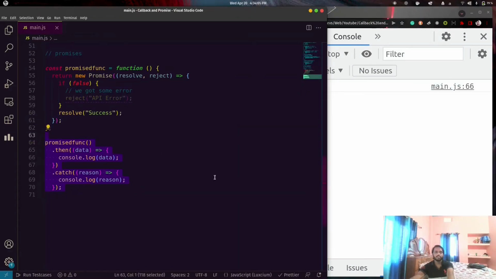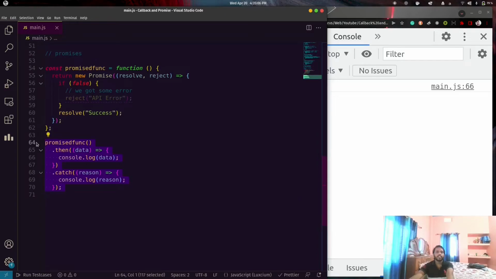This is how promises work: we pass a callback for what is performed after the promise gets fulfilled, and a rejected callback which is performed when our promise gets rejected for any reason. So we have to write a catch to handle that rejection, otherwise it will throw an error and crash your application.